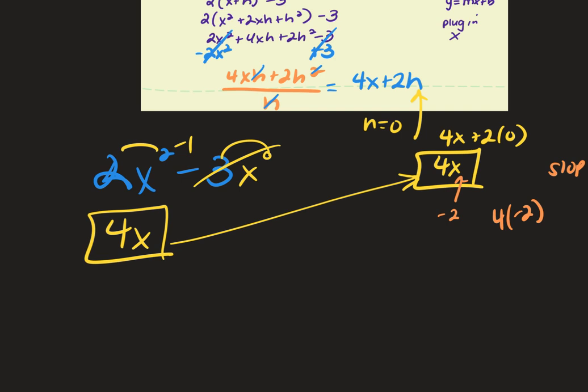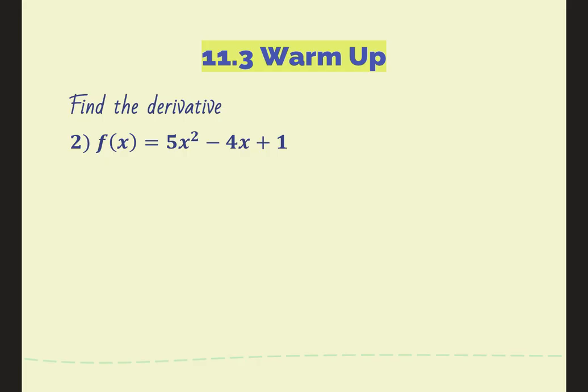So on the quiz Wednesday, I haven't made your test yet, but on the quiz we have to do the limit process when it asks for work. It will specify: use the limit process to find the slope at the point, blah, blah, blah. There's only one like that. The rest of them will just say find the derivative. You could do the long process if you'd like to. I would not recommend it, but you could.